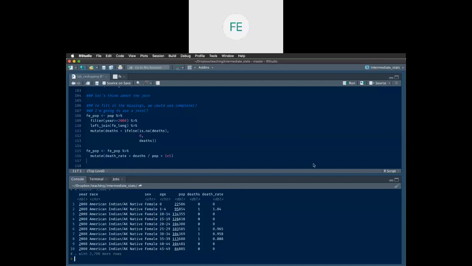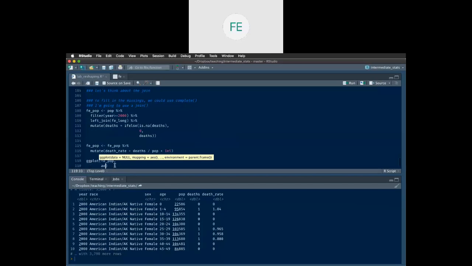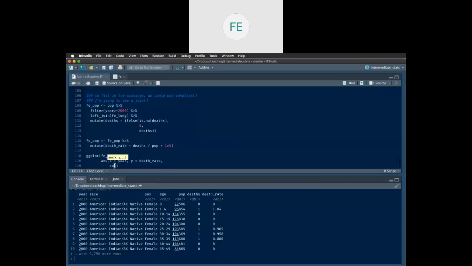as a new variable. And from here, we could do all kinds of fun stuff, like ggplots, FE pop, AES, X equals year, Y equals death rate, color equals race, and then we can, this is going to get kind of tricky because of age, but we could aggregate this up.